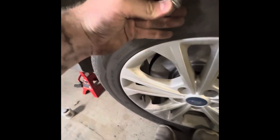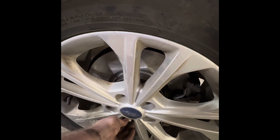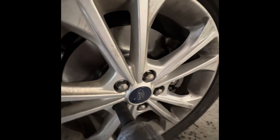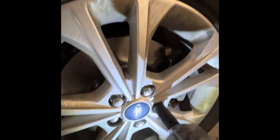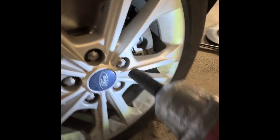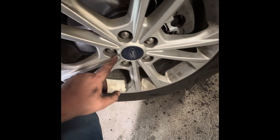Tire is back on. You want to do the lug nuts by hand starting out - putting them in the socket makes your life a little easier and prevents cross-threading. Make sure it's on there all the way. In the back there's no gap, you can turn it - no gap, not wobbly, it's on there all the way. Tighten these in a star pattern. Once I'm going to lower this to the ground and after you get the other side done, I'll torque these to 100 foot pounds again in the star pattern - bang bang bang bang bang all the way around.